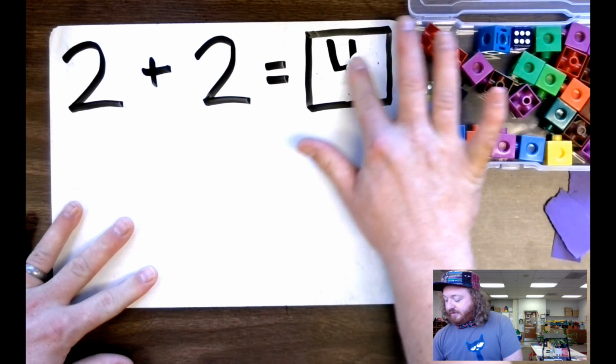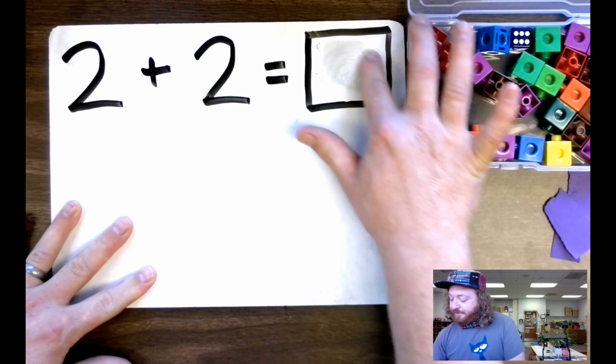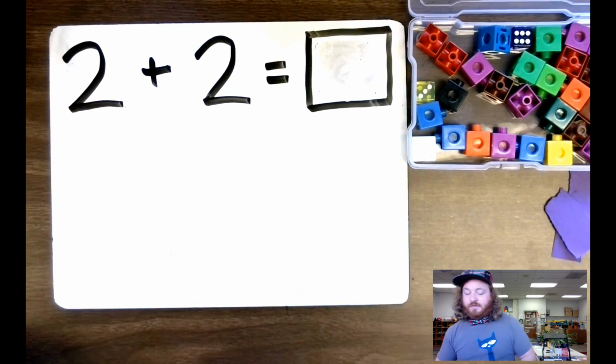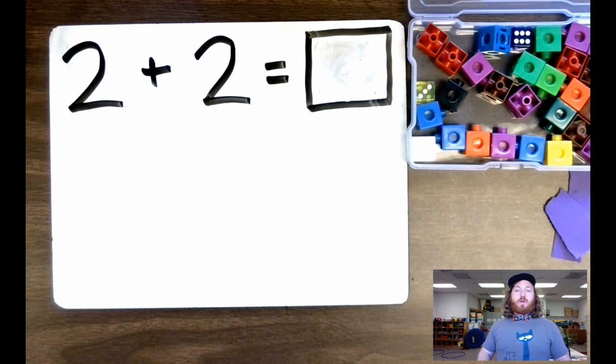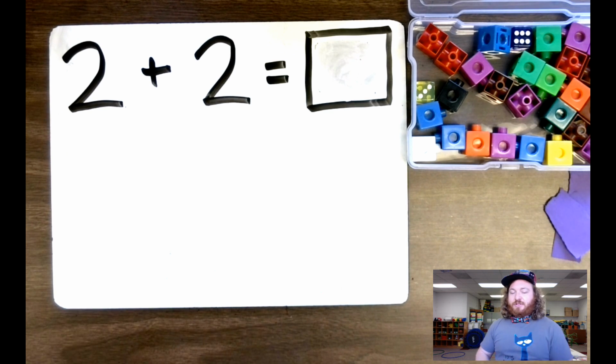And now we're going to solve this problem using my favorite way, drawing bubbles. The reason this is my favorite way is because as a kindergarten teacher, I have my students show their work on every problem they do. I don't care if they know how to do it in their head. I have them show their work because that way I can look into their brain almost and see what they were thinking. So if they do get the problem wrong, I can be like, hey, you put too many bubbles, or hey, you took away too many bubbles. All right? So you always got to show your work, and this is a great way to do that.